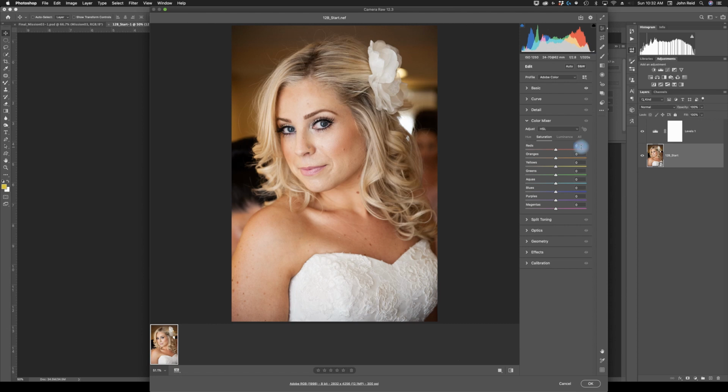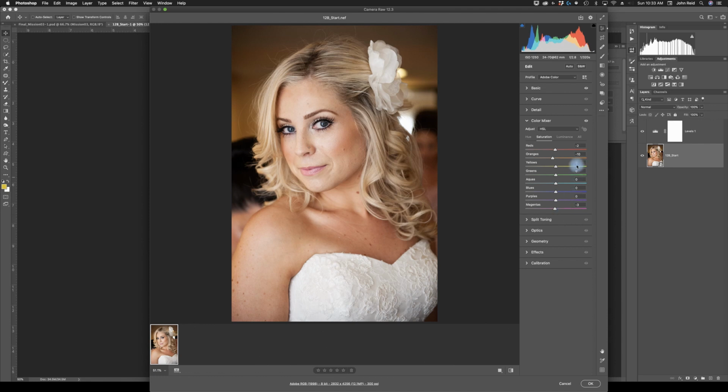So the red, we're going to put -2 because we want to get rid of some of that red in the image. And the oranges, we're going to put a -10 because again, we want to get rid of the reds, but there are a lot of oranges in the skin. And there's just a little bit of magenta also, so we're going to put a -3 on that. And again, if this was your own picture, you'd be adjusting these sliders to make your image look the way that you want it to look.